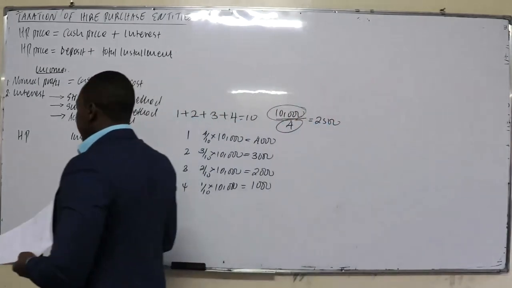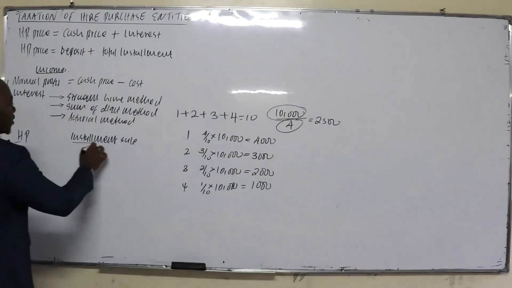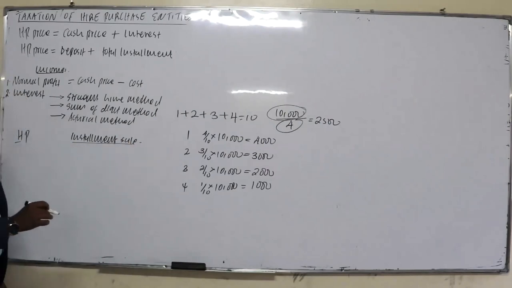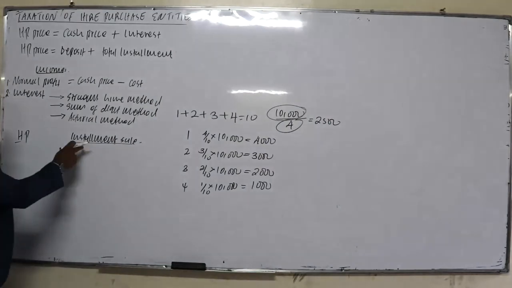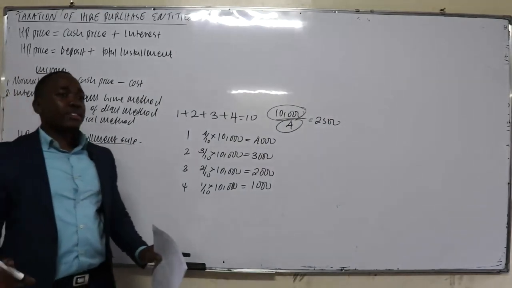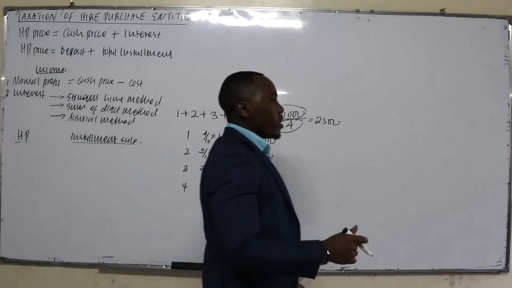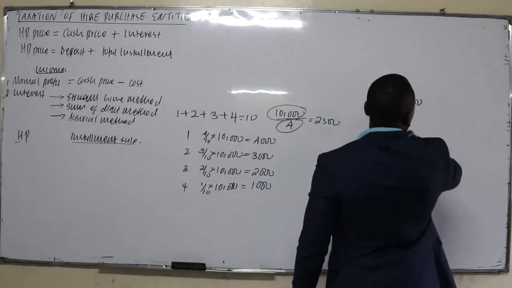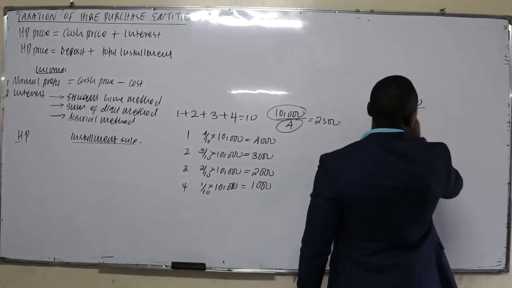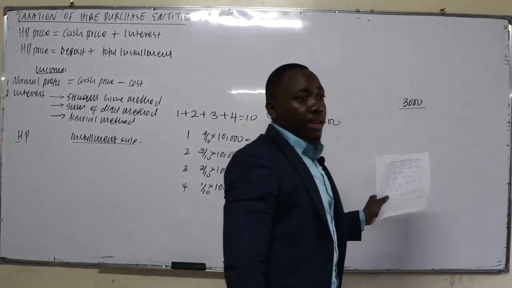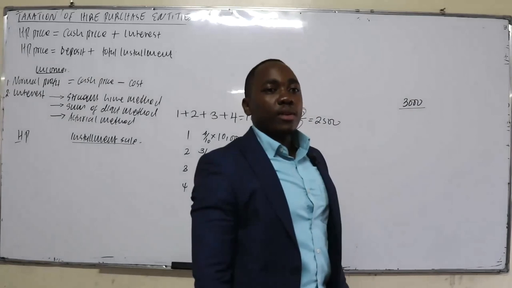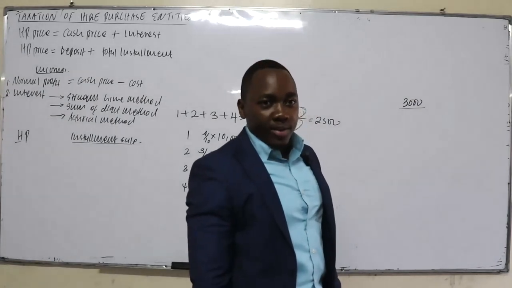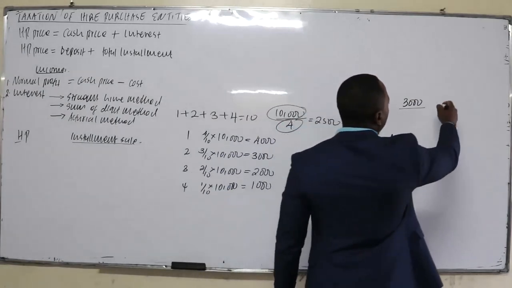What are the differences between hire purchase and lipa mdogo mdogo installment sales? In hire purchase, it attracts interest. Installment sales does not attract interest. For example, if you had a coat worth 3,000, and the seller tells you it has pleased you, keep it for me, don't sell it to anyone, then tells you to pay a small amount. So for example, you pay 1,000.